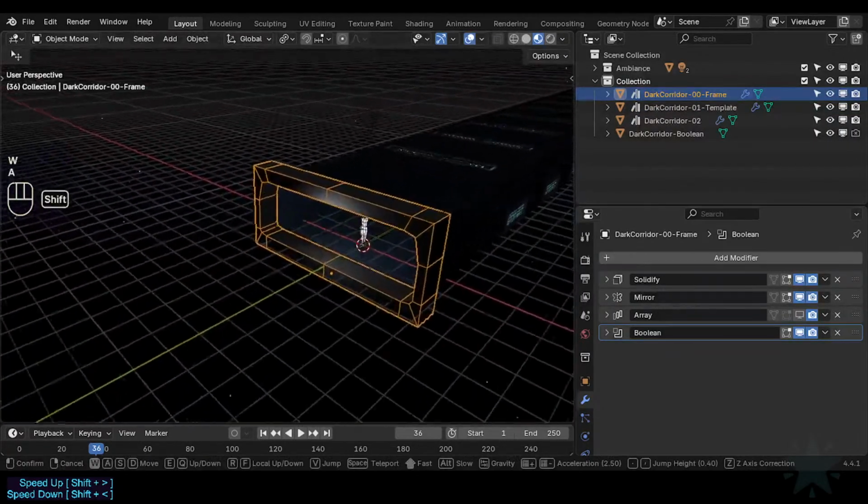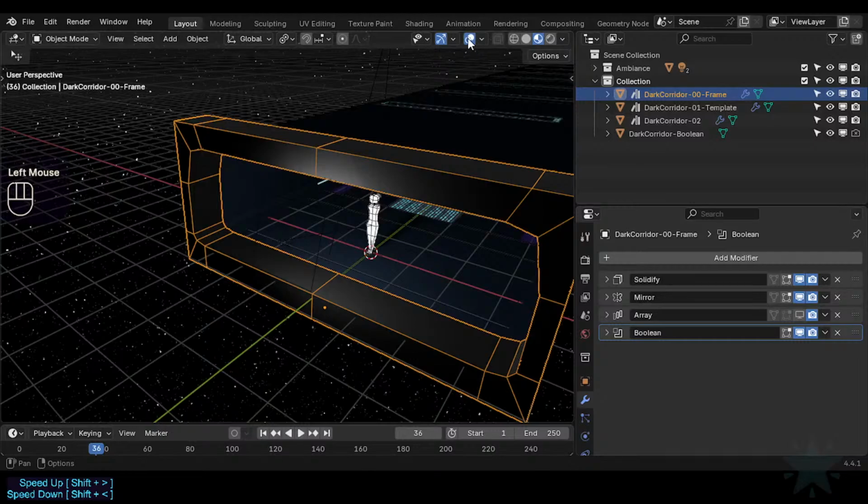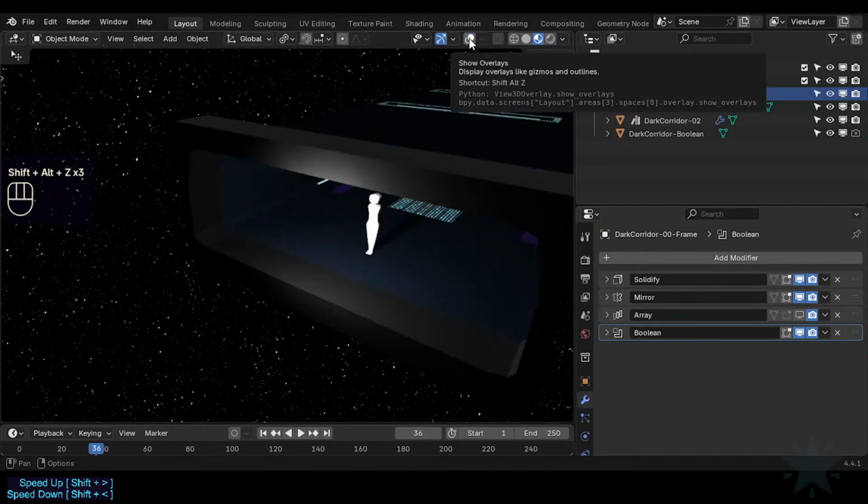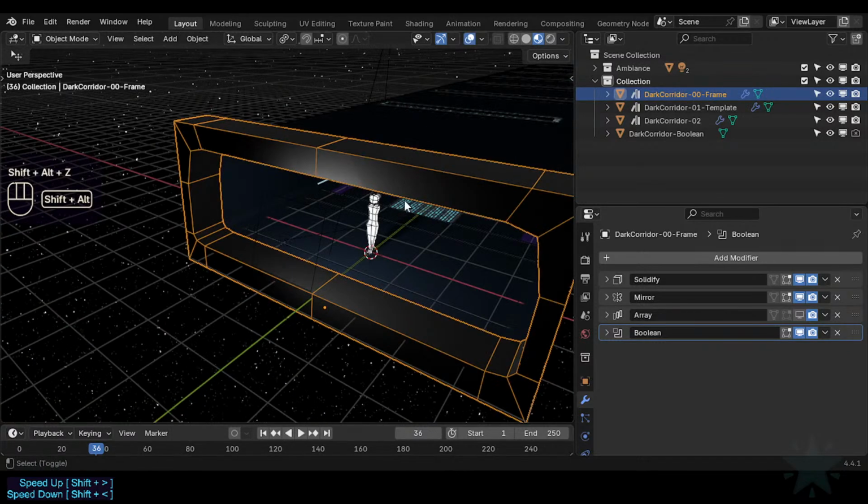Here. Okay, there it is. Need to activate the overlays. I have a shortcut for this. Shift Alt Z, not super easy. Control Alt Z for the show gizmo.